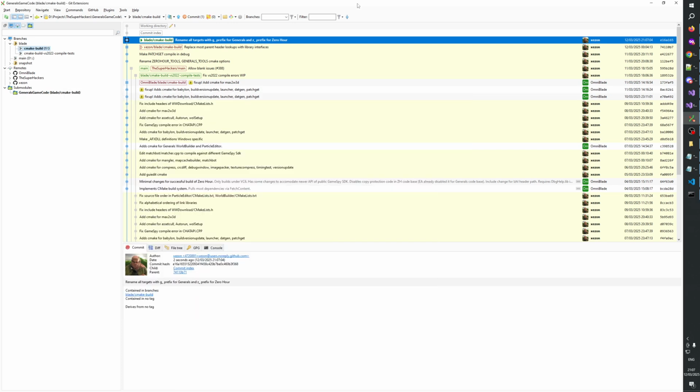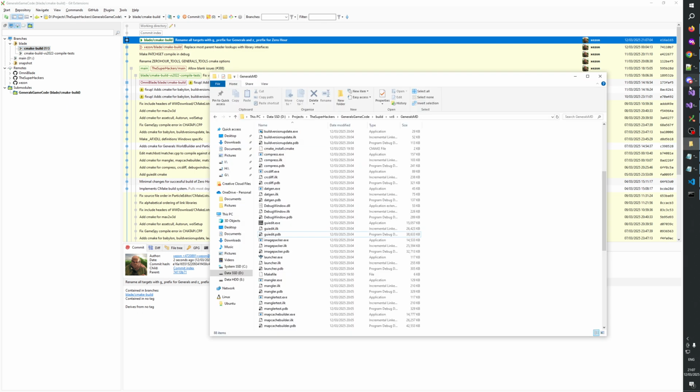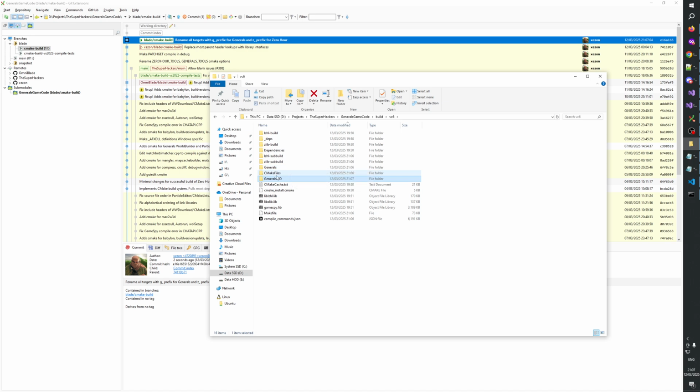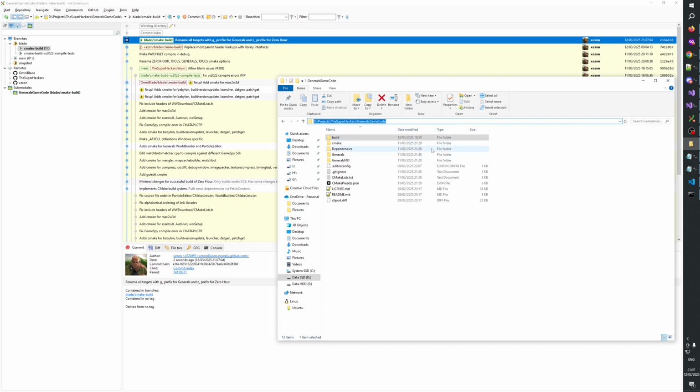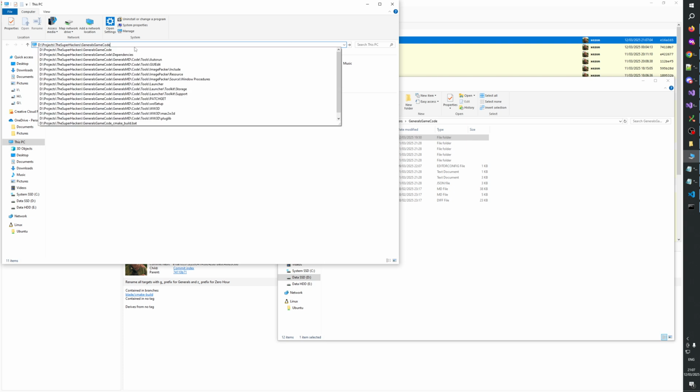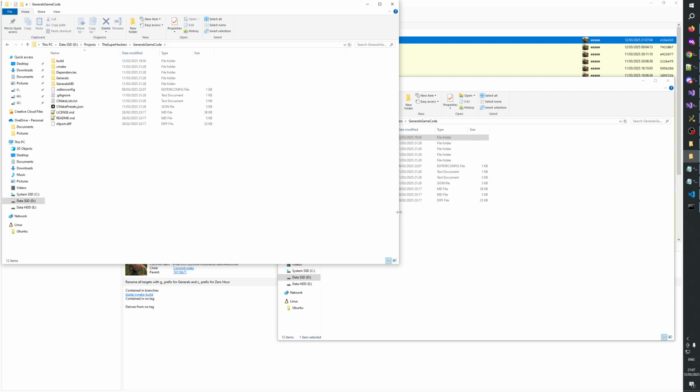Good. And then the next step, we need to add tools for generals. Let me see. Let's put it side by side. So we take this guy, put it in a new folder.